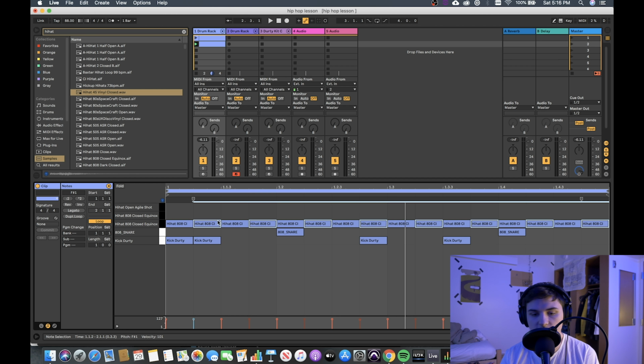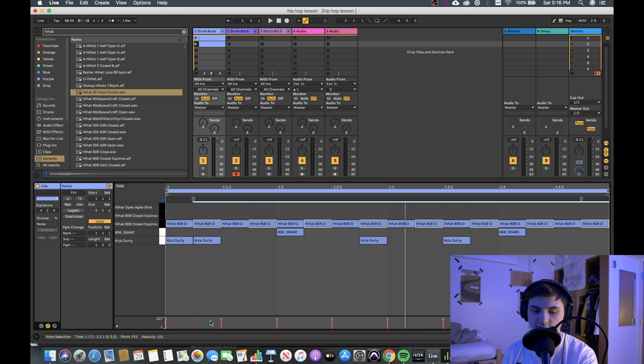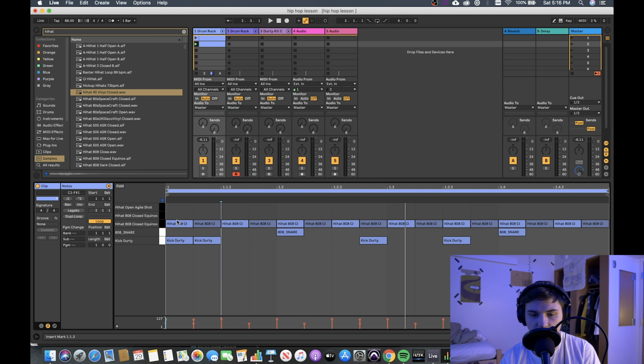So we're going to drop all these. You still have these selected from when you moved them over. If you don't, you can hit 1, hold Shift, and click through all of these offbeat hi-hats here. Now we have them all selected. I'm going to go down here, and these red lines are the velocity lines for each note. You can see the darker ones are selected. So these darker ones are selected, and if I drag it down, they all get a little bit darker. See that? And that means it's going to be a little bit quieter. So let's listen now.